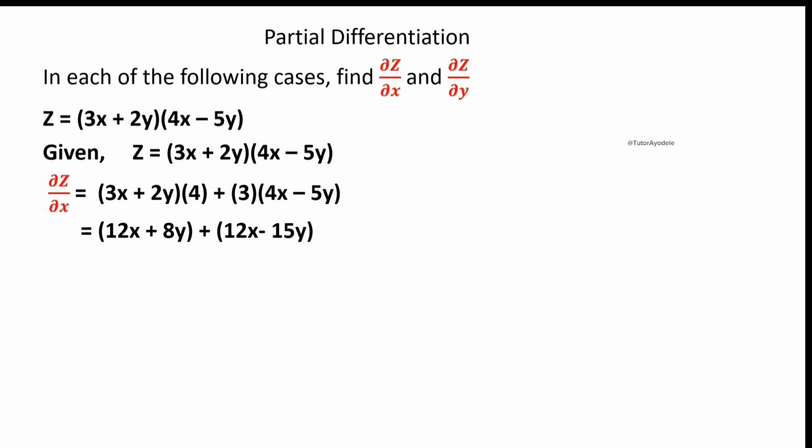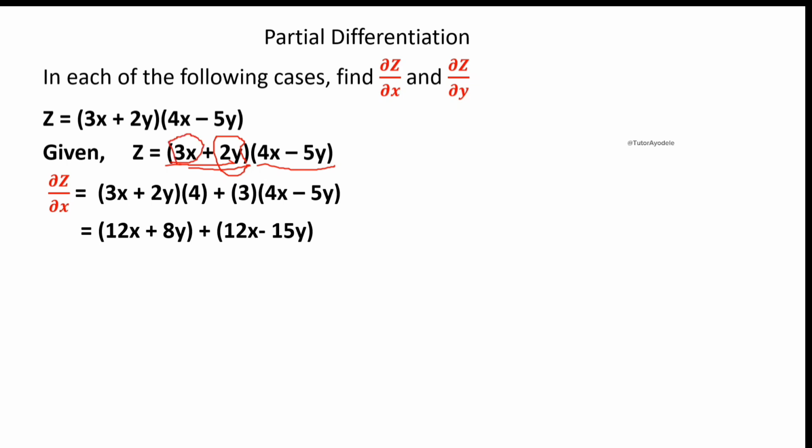Now, the same approach. I will keep this one constant, then differentiate this side with respect to y. This one does not have y, so it will change to 0, right? So if I differentiate this with respect to y, whatever I have, I will use to multiply it, plus I will then keep this. At first I kept this side constant, right? But this time now I will then keep this side constant, then differentiate this with respect to y. And while differentiating with respect to y here, I will only differentiate this side. What will happen to this other side here? It will change to 0. This will change to 0.